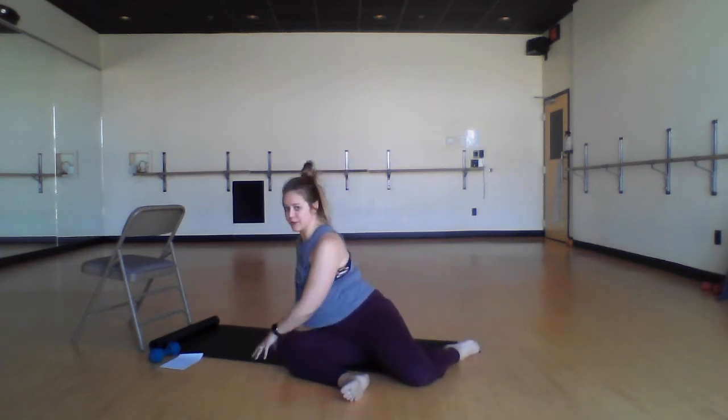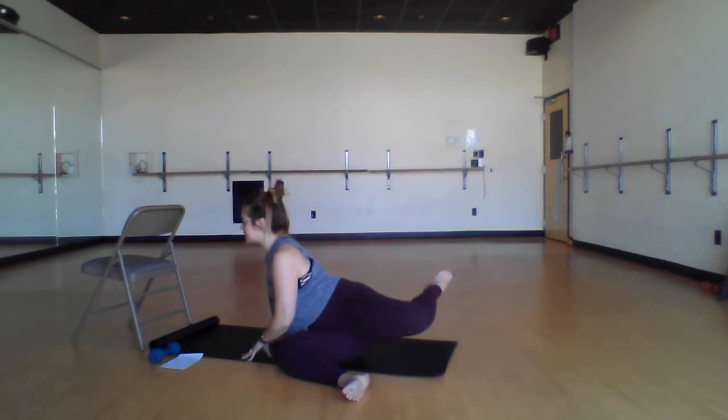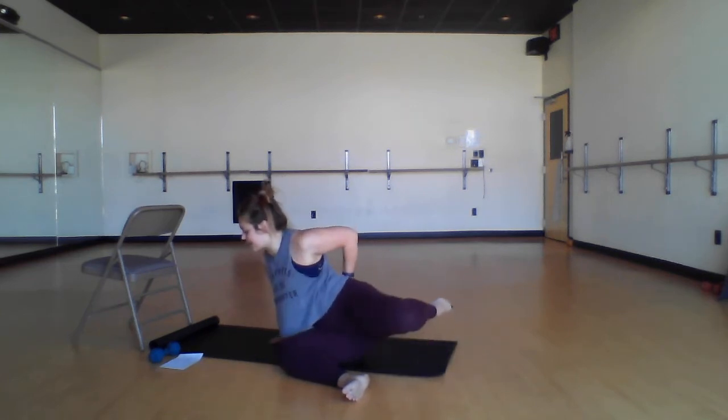Whole right outside hip bone is where your weight is, so that you can squeeze your glute to lift your leg up behind you. You can even bring your hand to your butt. Yeah, grab your own butt and feel it work here. Squeeze your glute to lift you up. You'll feel this in that meaty spot.